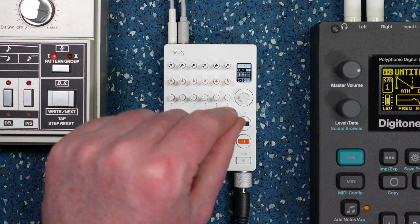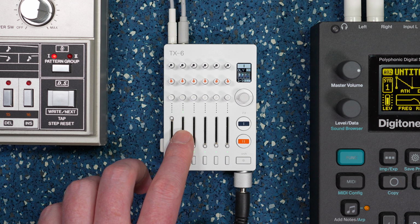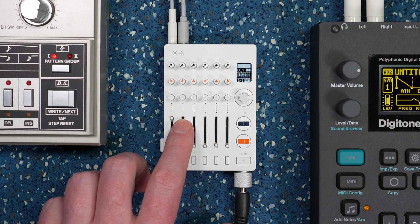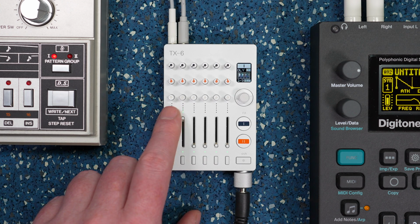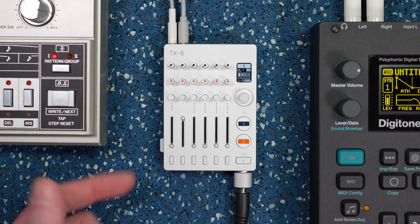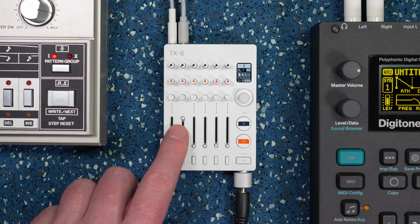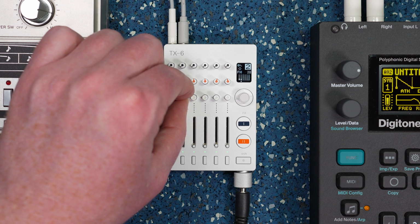And again, just changing up the timing there. I'm bringing in the drums. And as we're here, well, the delay is still continuing, even though I faded out, but you can hear there's no delay on the drums because I have the send turned down.